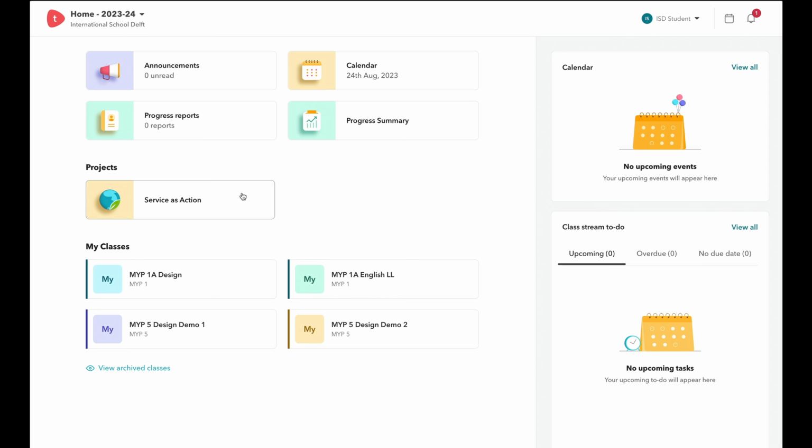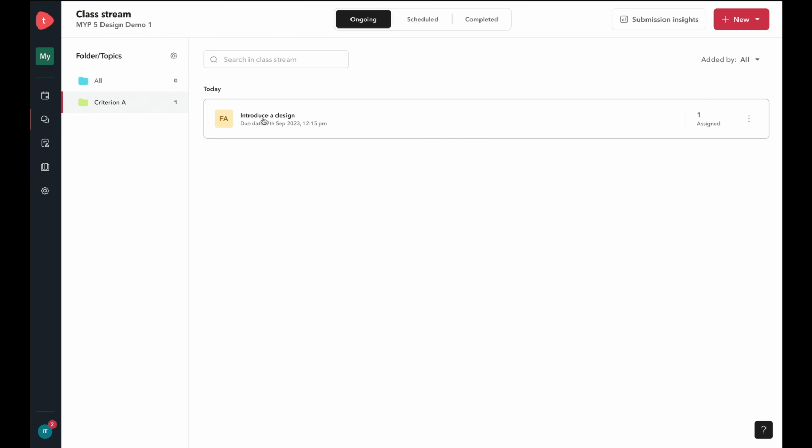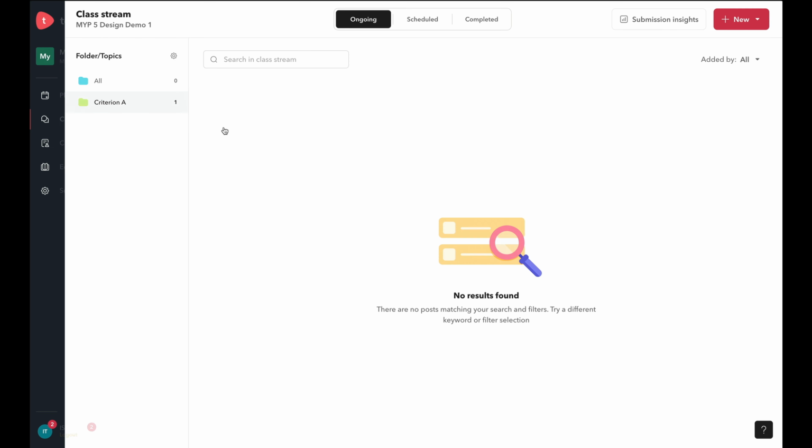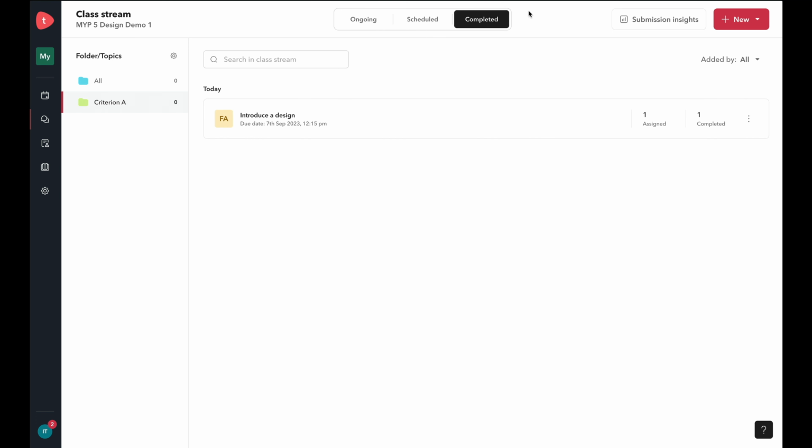Let's go back to the teacher account. Now, as a teacher, I would click on the assignment itself, have a look at my students, click on a student, or click them all, go over and mark as completed. And that's all I have to do. That's really simple for things like formative assessments. You'll notice that it's missing now in the ongoing tab. That's because this assignment's been completed and it now sits in the completed box. So you would have a complete record of what formative assessments you've done. And that's how easy it is to add a formative assessment to one of our units.